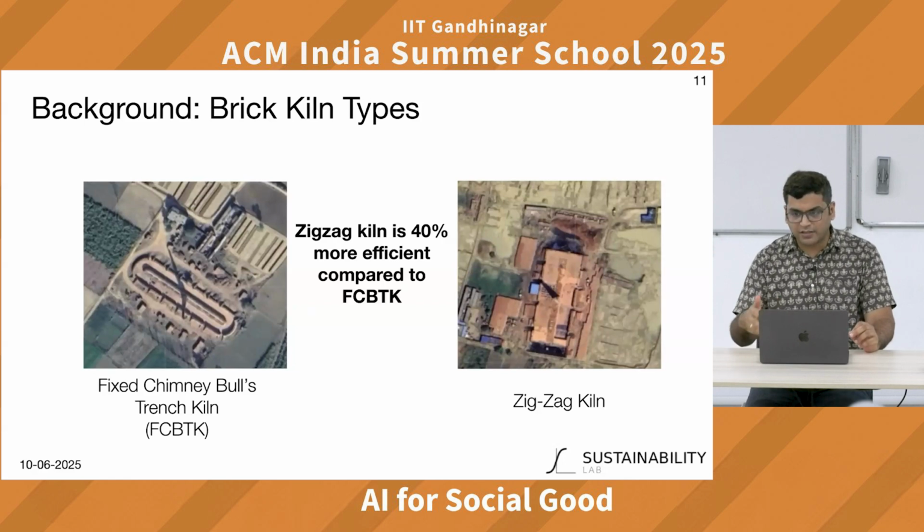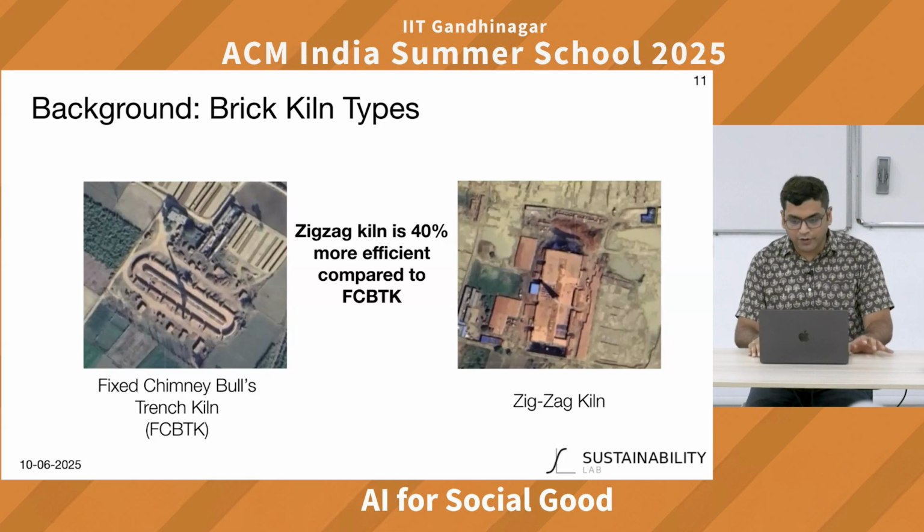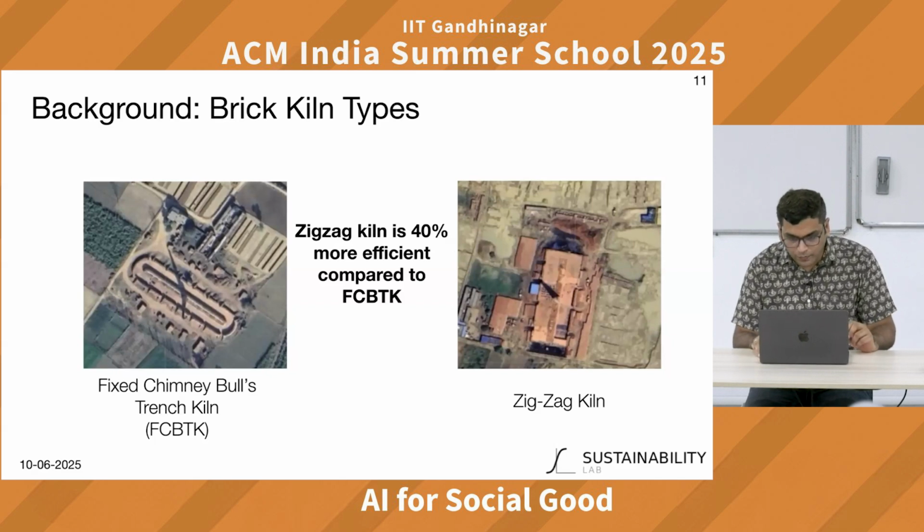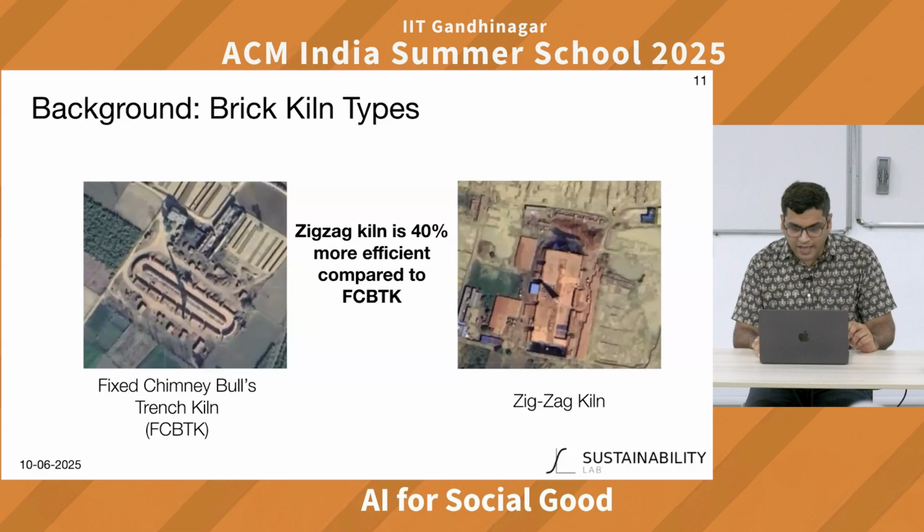So therefore, there are such conversations always around. That's another view I want you to take out of the summer school. It's not just that we solve the technology problem and we are done. There has to be a policy solution. There has to be a funding solution. There have to be multiple views that we have to take of the problem. So perhaps there will be some subsidies given to convert, etc. So it needs to be thought of. So zigzag is indeed more efficient.